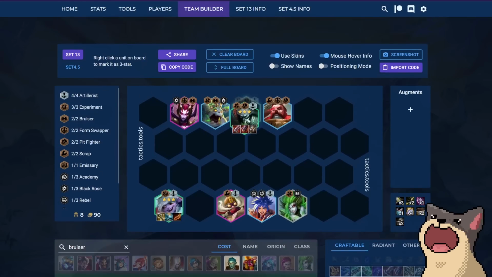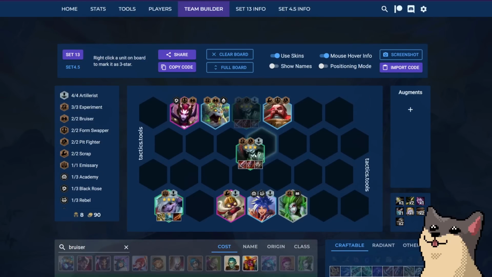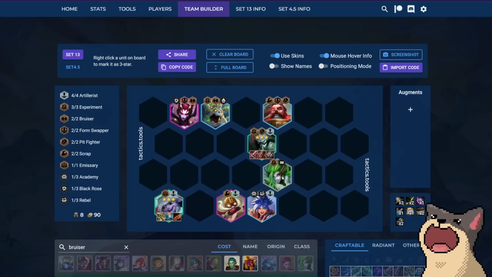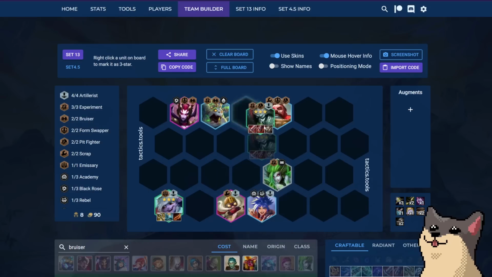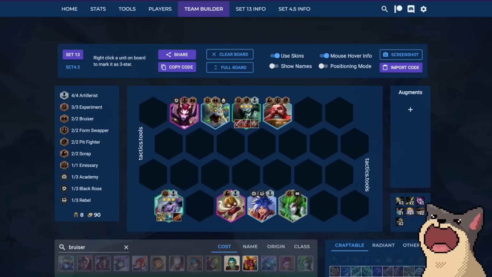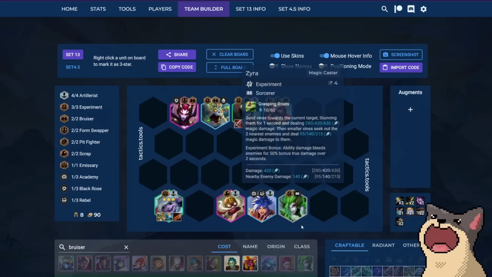So what you do is you pair Urgot with Zyra for the Experiment bonus because it works out really nicely. Zyra gives him true damage, and then he also has the health shield that applies every time he casts his ult, which gives him a huge amount of survivability and a huge amount of damage with the extra attack speed and the true damage from Zyra.